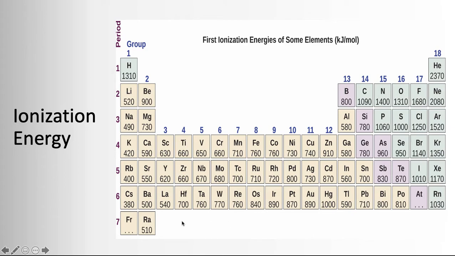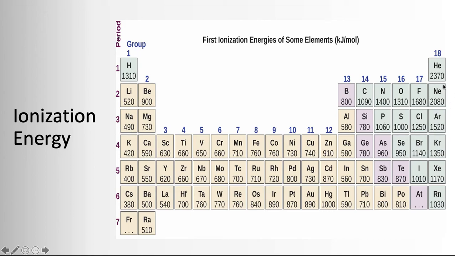Now, why is that? Once again, these group 1 elements, we said they want to lose that electron to get to the configuration of the noble gases. It's easier for them to lose that one electron than it is to gain all of those. So they only have one electron to lose, and it's very easy to do so. Whereas helium has to lose 1, but neon has to lose 7 electrons to get to the same configuration as lithium.